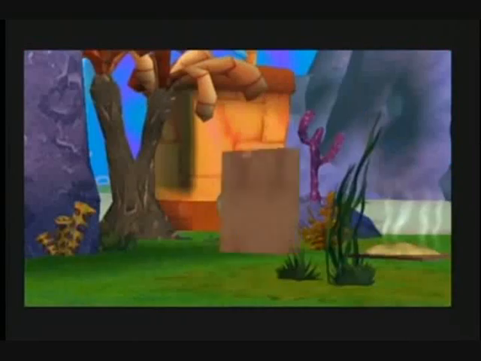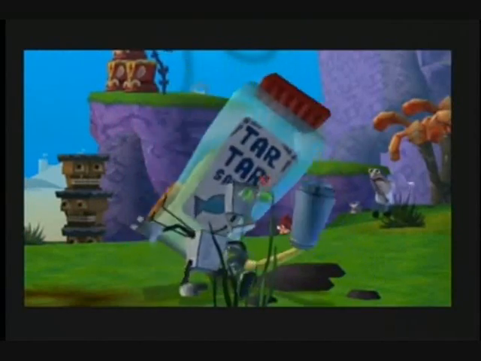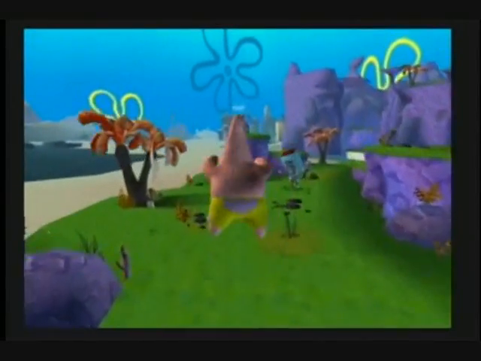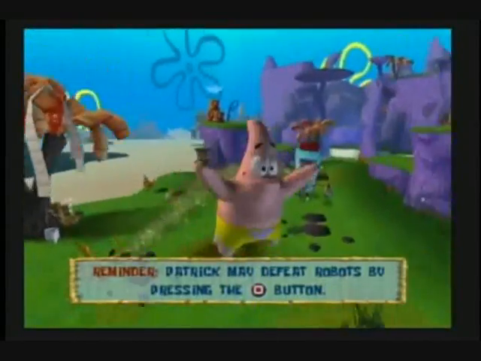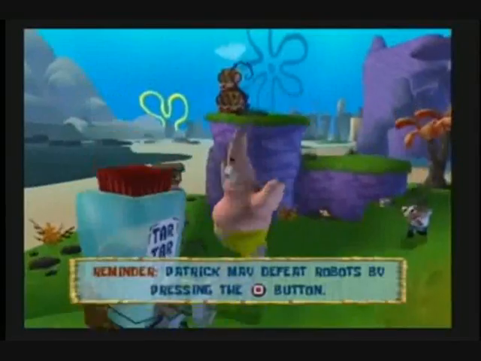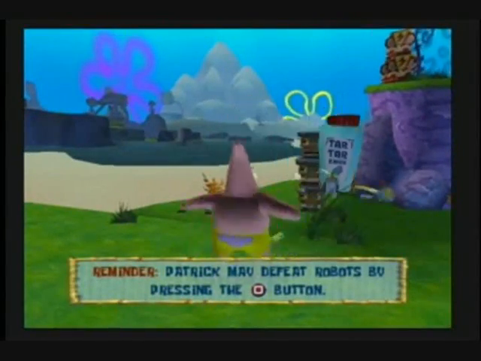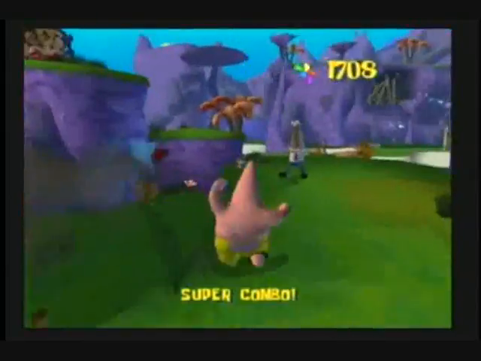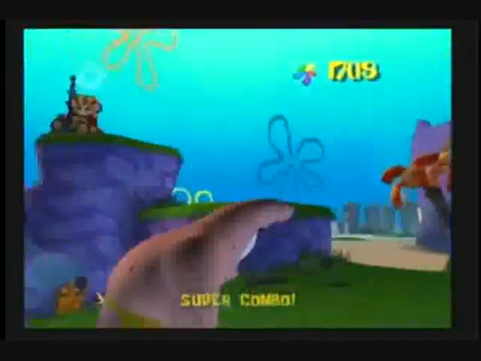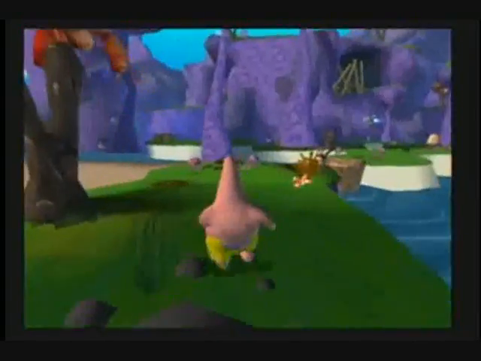Uh-oh, don't fall, Starfish One. No! Oh! That's some spectacular aim there. All right, but this enemy's really easy. Just avoid his tartar sauce, and then go in and attack him. You can also stun this enemy, but you can't pick him up for some reason. I don't know why. Oh well. It's a mystery we'll never resolve. But anyways, let's keep going.